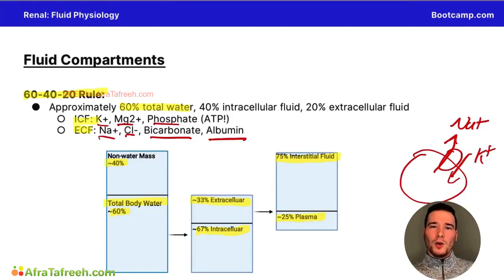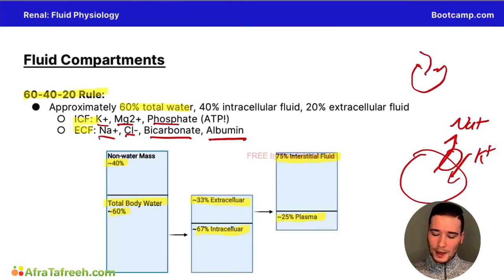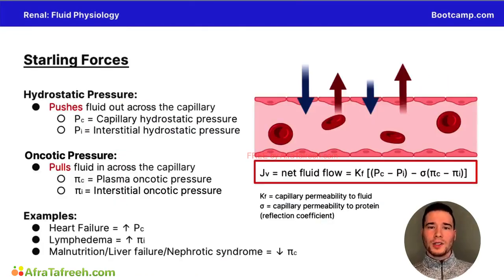Sometimes this will have a correlation with some pathologies, such as tumor lysis syndrome, where cells are essentially destroyed, they lyse, right? So if a cell breaks, then all that potassium can leak out, and this can cause people to have a hyperkalemic state.